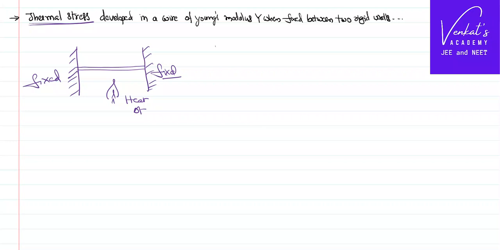So we can do that basing on the definition of Young's modulus of this wire. Assume this wire has a Young's modulus of Y, and horizontal length L. When you increase the temperature, its length is supposed to increase by delta L, but that is restricted because it is fixed between two rigid supports. As per the definition of Young's modulus, it is the ratio of longitudinal stress to the longitudinal strain. So that is F by A, L by delta L, is Young's modulus.